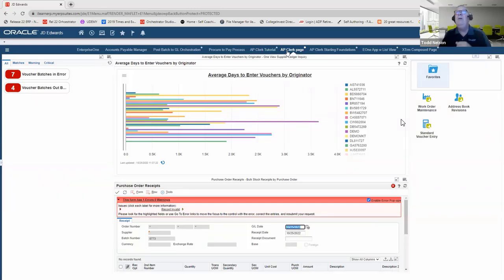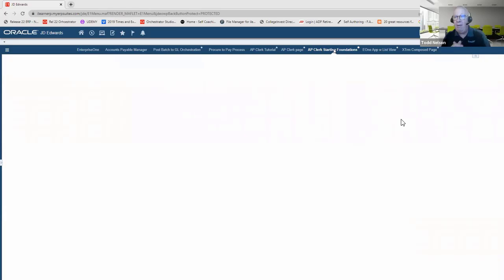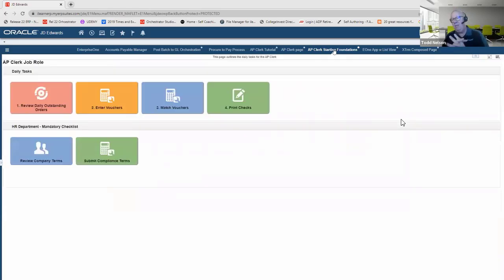If they are a new user, maybe we want to have specific processes that we have our users go through when we first get started. So maybe we have some tasks that they need to take care of in HR. We could build a page specific for those kinds of things so that they make sure they do the things they need to do to get started.